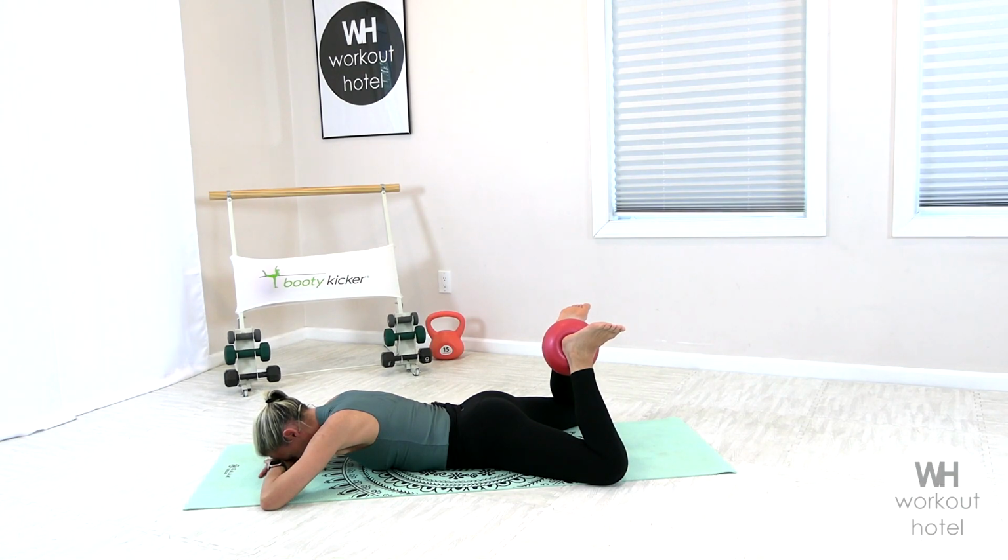Let's try that again. On your exhale, draw the waistline. Squeeze the heels. You feel the glutes start to fire. And rest. 1 more here on your exhale, scooping the belly, squeezing, squeezing, squeezing. And rest. Now, here's our change.